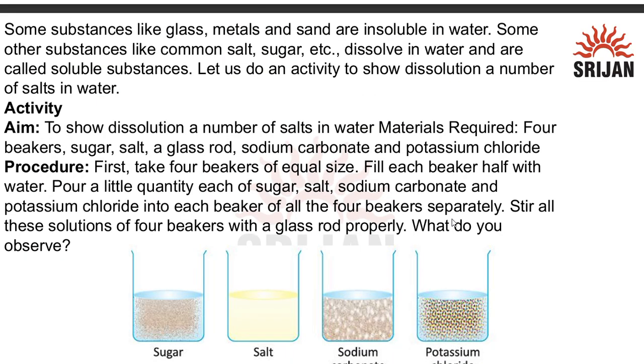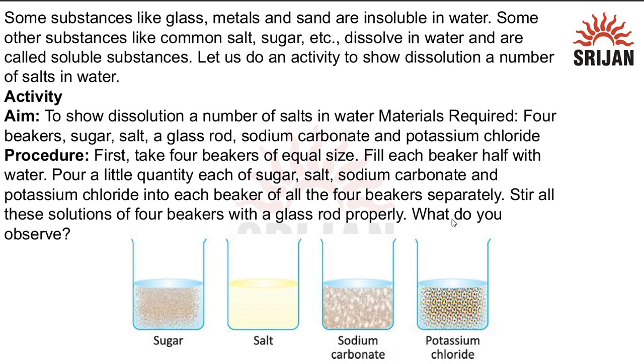Now, moving ahead, some substances like glass, metals, and sands are insoluble in water. Some other substances like common salt, sugar, etc. dissolve in water and are called soluble substances. Let us do an activity to show dissolution of a number of salts in the water. So, the aim of the activity is to show dissolution of a number of salts in water.